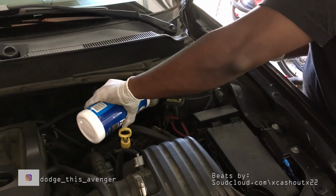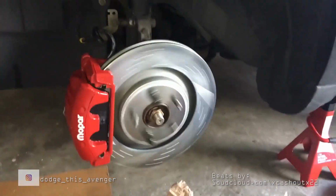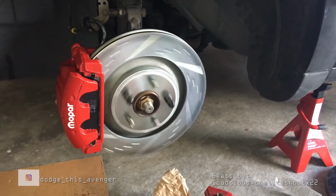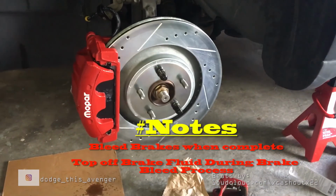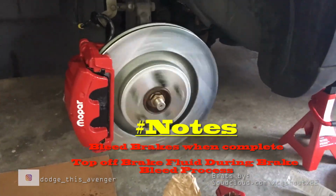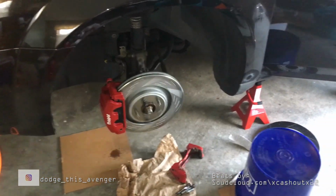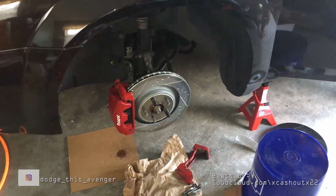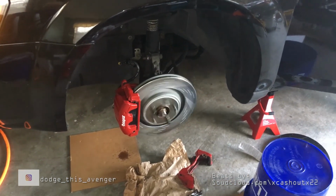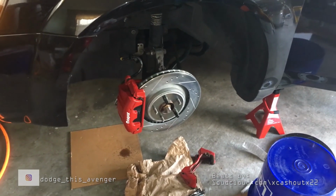And at that point you want to start bleeding the brakes and topping the brake fluid off. And after you get everything bled, test it out. As you can see here, I got a little bit of a leak at the bottom, so I'm just going to tighten up that banjo bolt a little bit more. But same process on the other side. Just make sure the brake cylinder is full of brake fluid, and that's it.